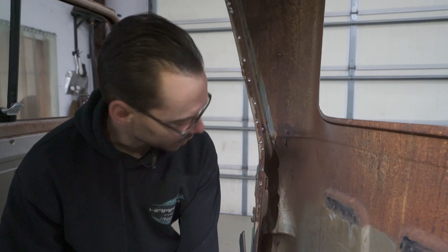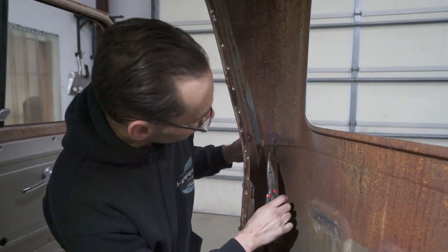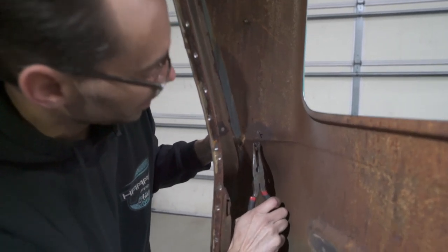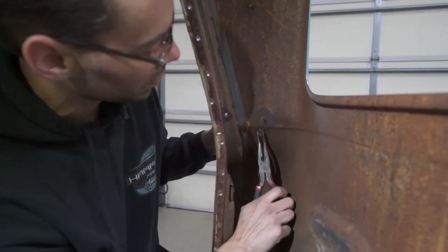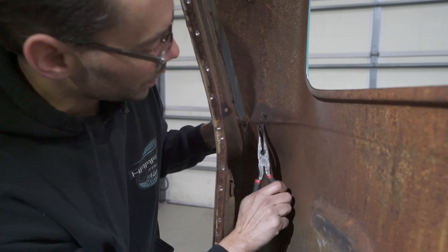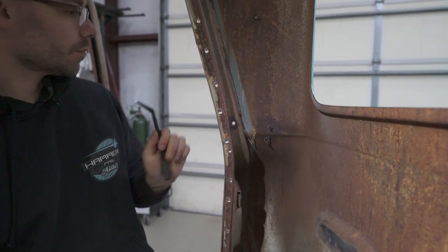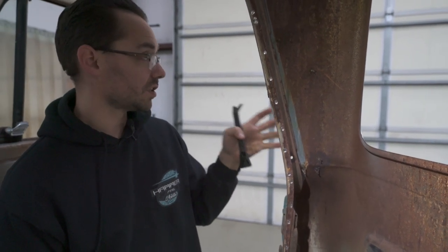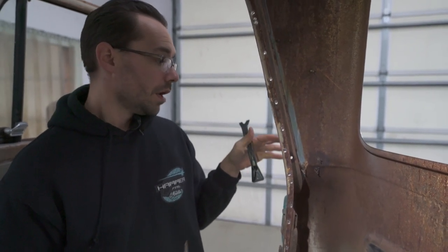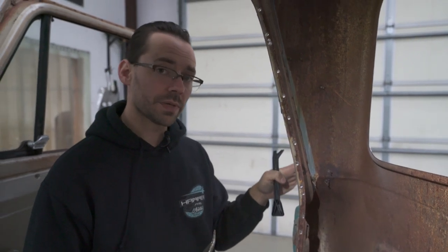So now we are gonna use this opportunity with the inner panel out of the way. We're gonna gently remove these trim clips. Now these look like kind of upholstery clips or whatever. They're just a little spring-loaded clip. If you squeeze them like that, it should want to come out of that hole. Now, we don't want to damage this trim. This GMC trim is kind of hard to find and the stuff that we got is in really good shape. We want to put it back on and not mess up the finish on the trim itself.